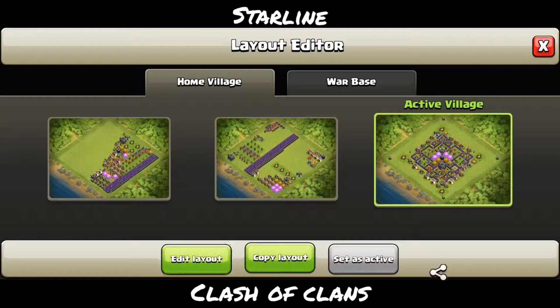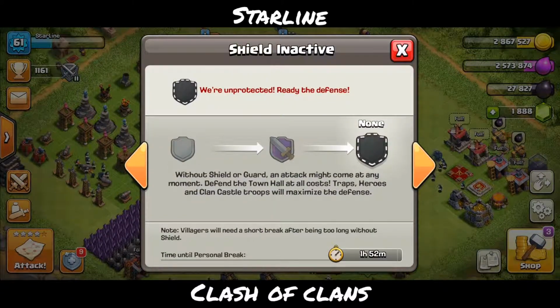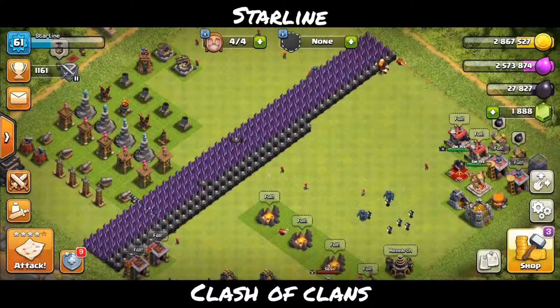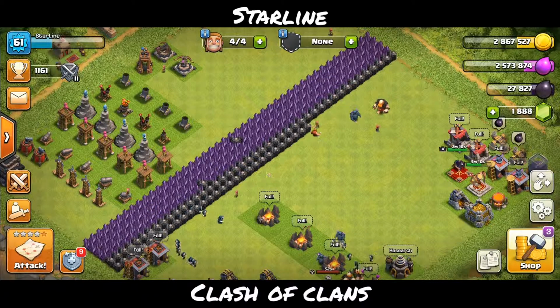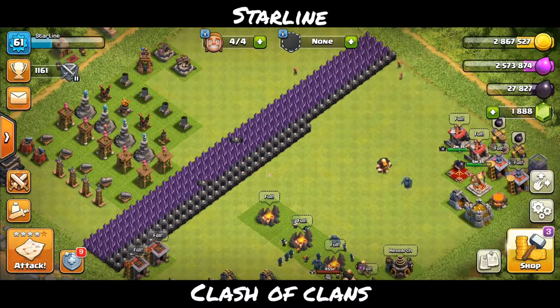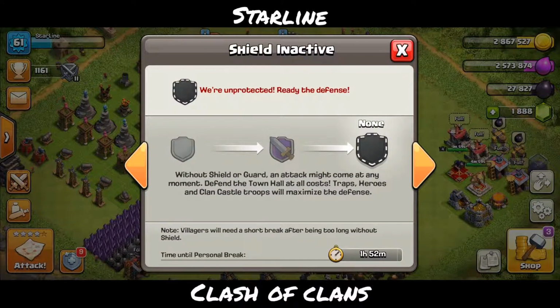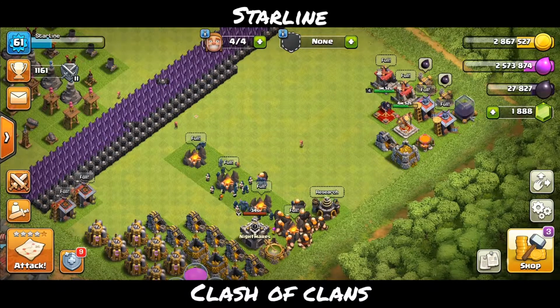Hey guys, so we are back after attacking for 3 hours, I suppose. No, 2 hours over here, but yeah, 1 hour while we were having the shield and all that stuff. So anyways, why I'm ending today's episode is because right now I have 2.5 million of loot. Now even after attacking for this long, if I get another 1 million of loot, then the total would be 3.5 million of loot.